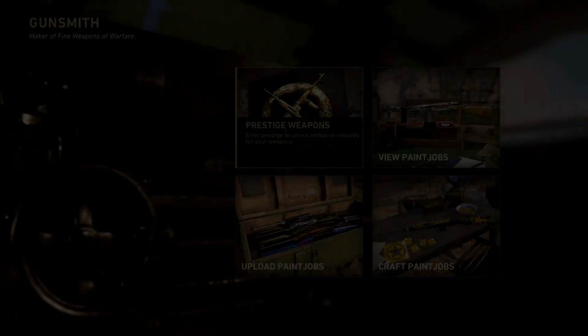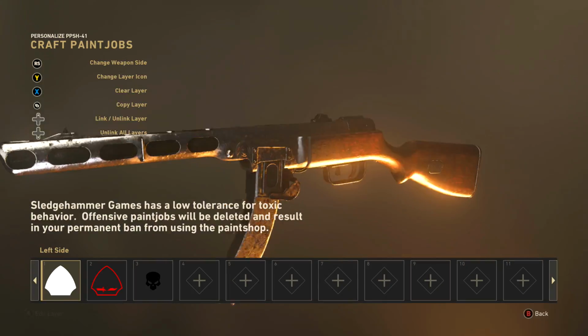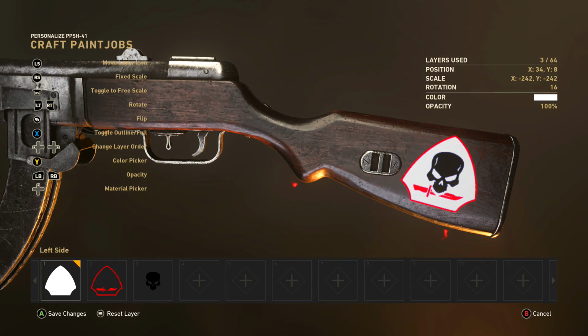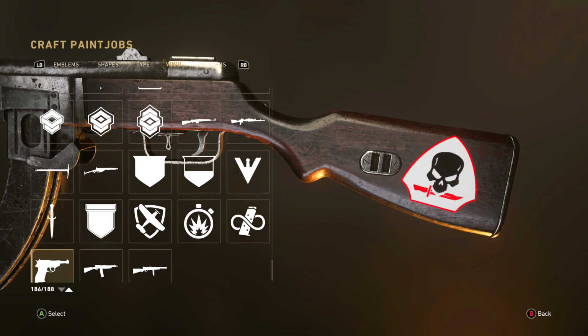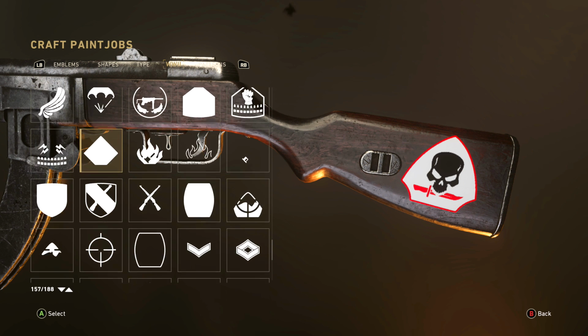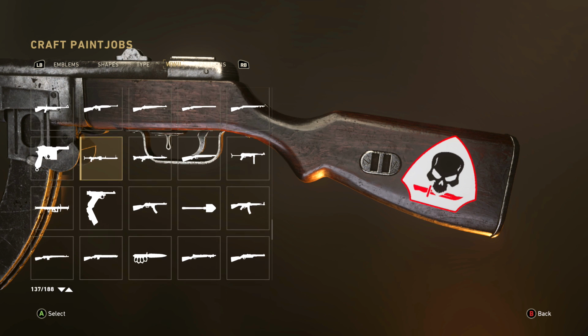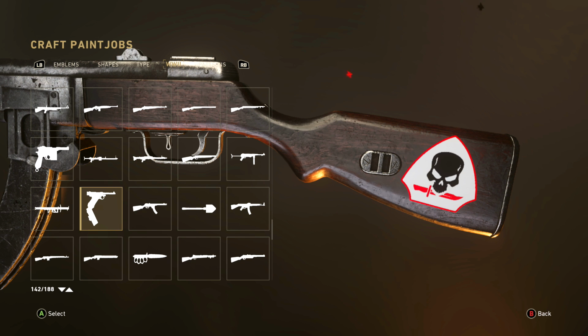So previously, we could go down to the gunsmith and make a paint job, which would use assets of the new division. As you guys can see right here, this was the outline of the new division, but after today's update, you can no longer access any of those assets. If you're somebody like me that made a paint job with those assets before they were removed, you can still see them on your paint job, but if you go into the paint shop itself, they are no longer there. You cannot obtain them anymore. So that's very interesting if you ask me.